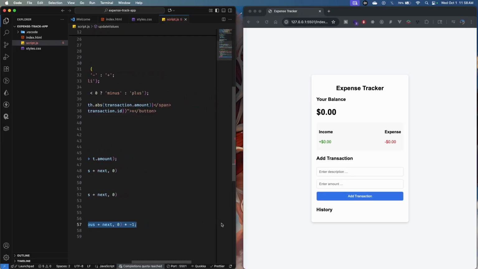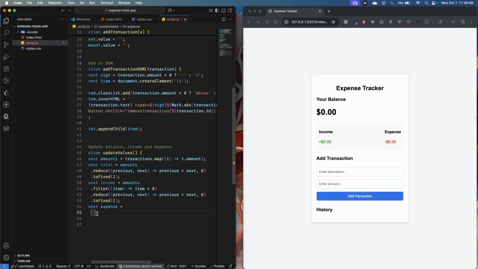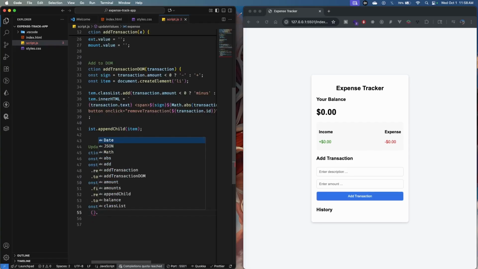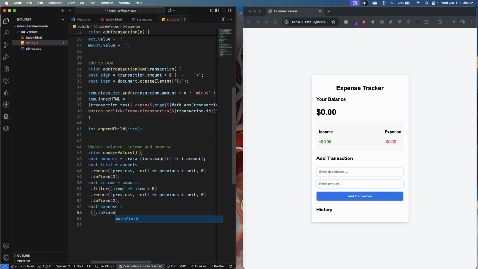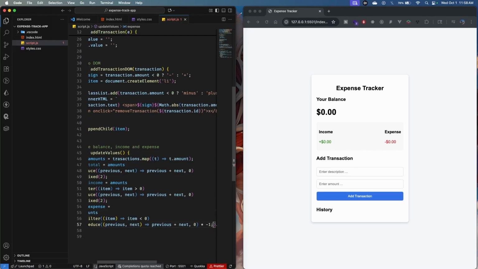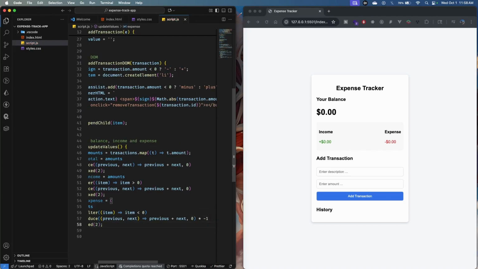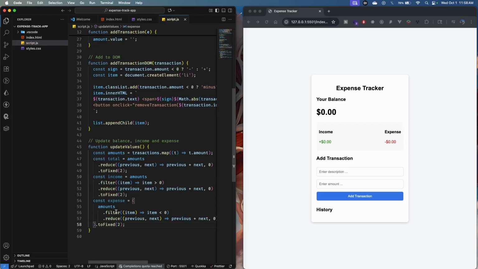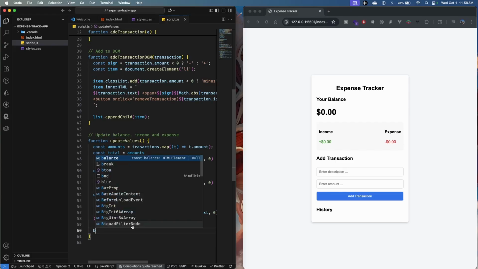Let's cut it and put it here. toFixed, and then to two places. That's it. So as you see here, again, we are enclosing everything that we do here, and then we want to get just the first 2 places after the comma.